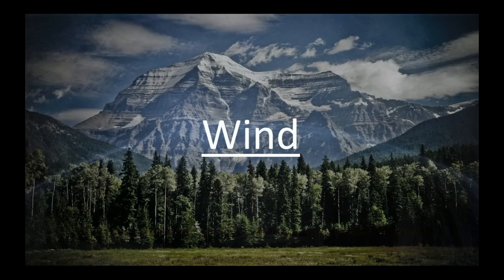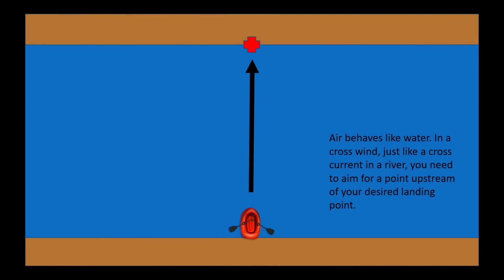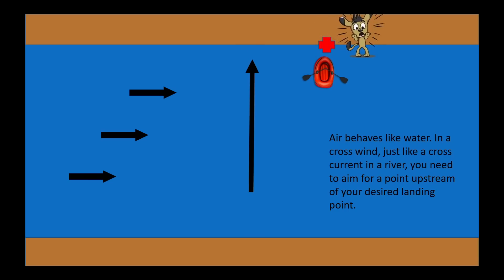But we've got another issue — we've got wind. Let's imagine we've got a pond and a little rubber boat on one side, and we want to paddle across the pond to where that red X is on the other side. That's simple enough — just paddle straight at the X. But what if that's not a pond? What if that's a creek with flowing water in it? If I try to paddle straight at that X, the current in the river is going to take the boat off course — I'm going to end up in the wrong position. So we simply aim upstream, angle the boat upstream, and as we paddle across, the current will keep us straight and we'll end up where we wanted to be.